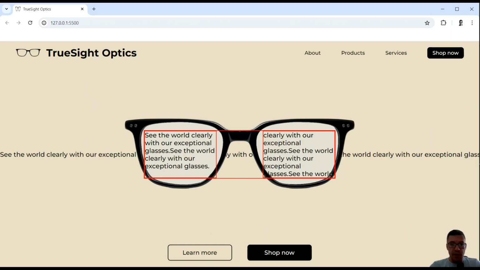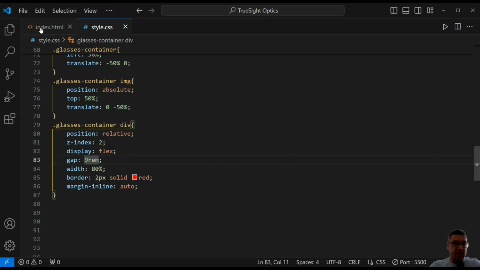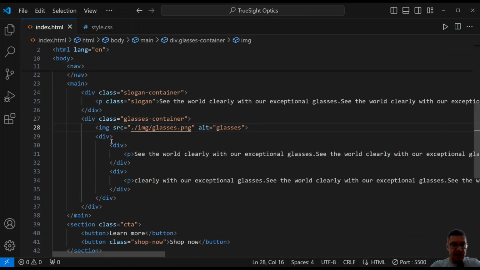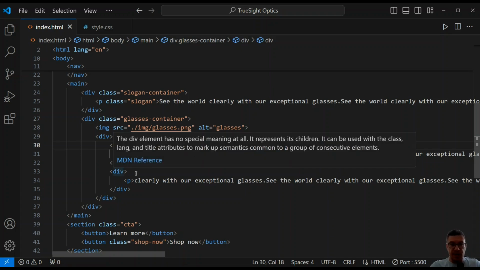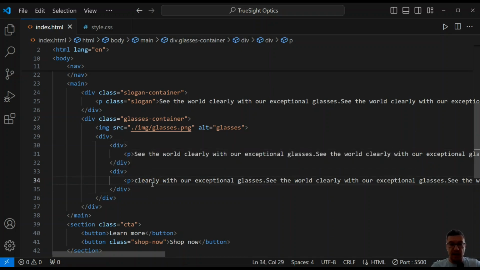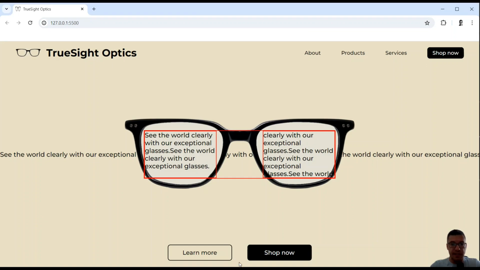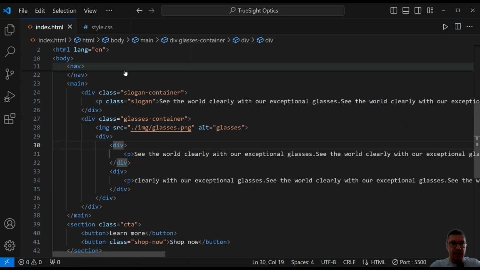Okay, now let's take care of these nested divs inside this div, which serve as a container for our text. Those divs should be exactly 50% of the parent div, and on them I need to have overflow hidden to hide my text. Okay, so let's take care of that.